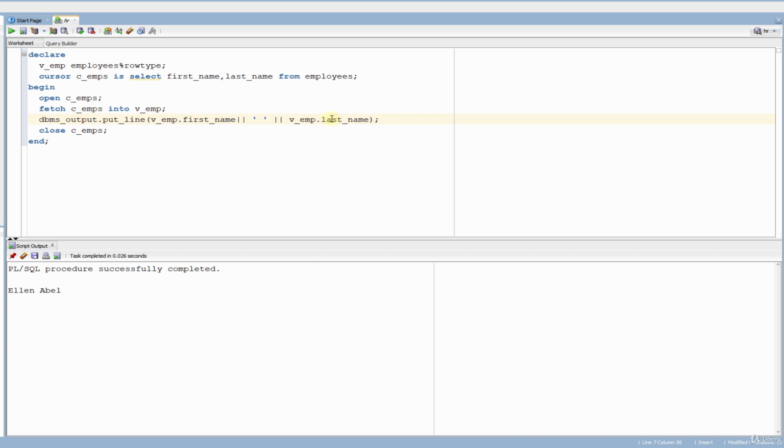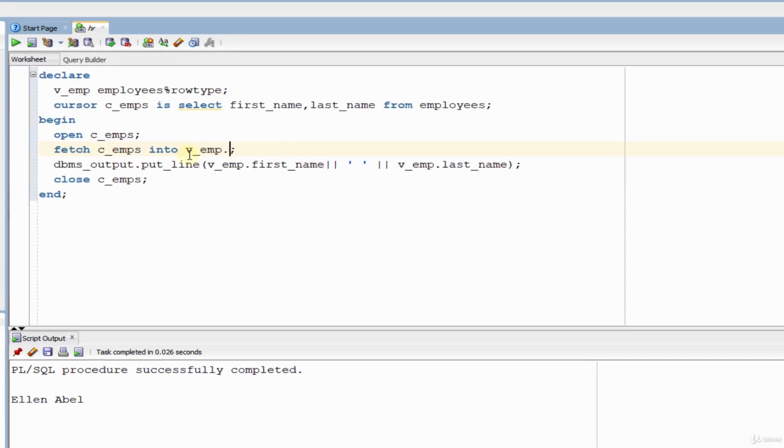Now we need to change our fetch clause. So I write v_amp dot first_name, and with a semicolon I write v_amp dot last_name. Now let's run it.